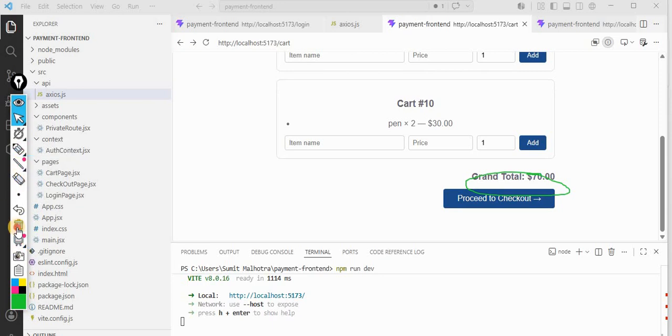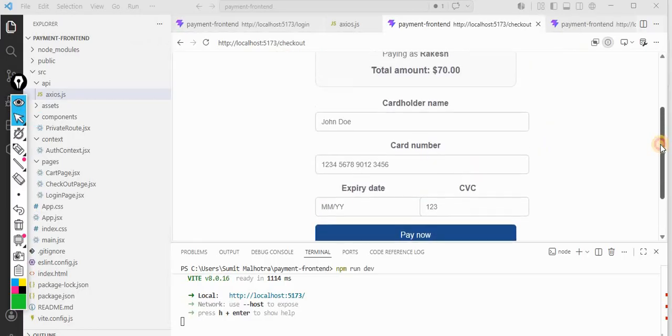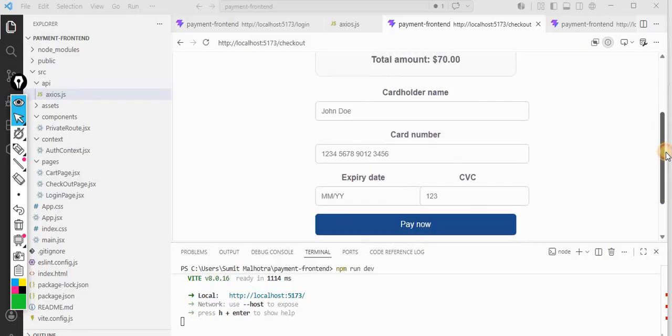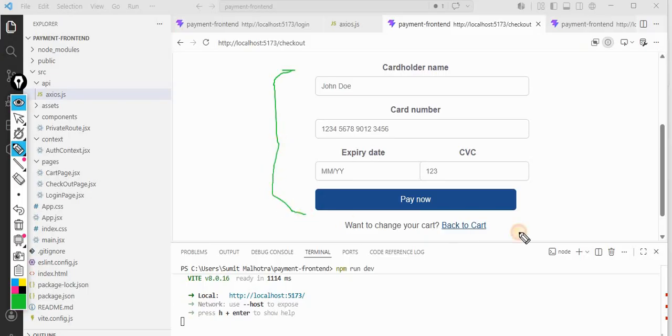Now, if you click on proceed checkout, then you will get this screen where you have to enter your details of card holder, card name, expiry date. This you need to enter. Is this clear to you? Yes, sir.